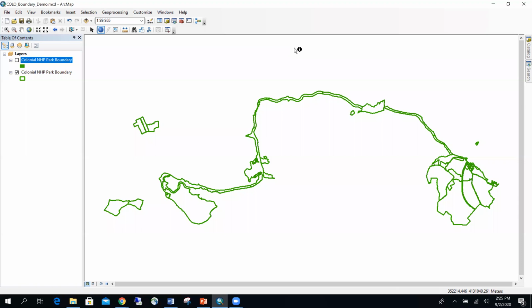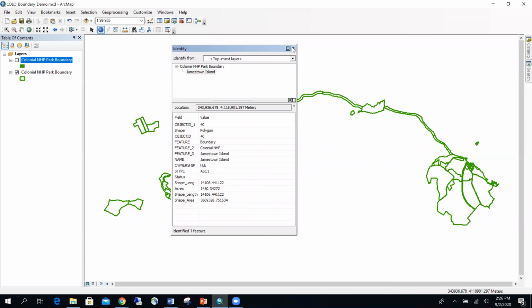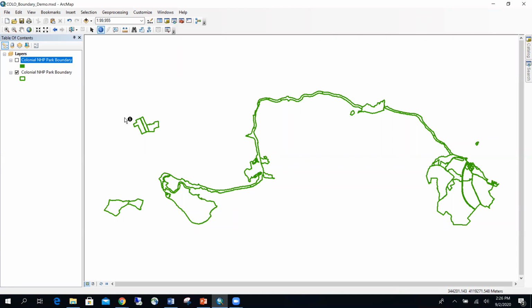Now, when you publish a map document to ArcGIS Online, all the layers within that ArcMap document are going to be layers within your feature service. I typically like to publish one layer at a time. That way it is easily recognizable, and I can use that layer in other ArcGIS Online web maps and web mapping applications. So what I want is for my audience and my users to have this particular layer, just the outline here with no fill.